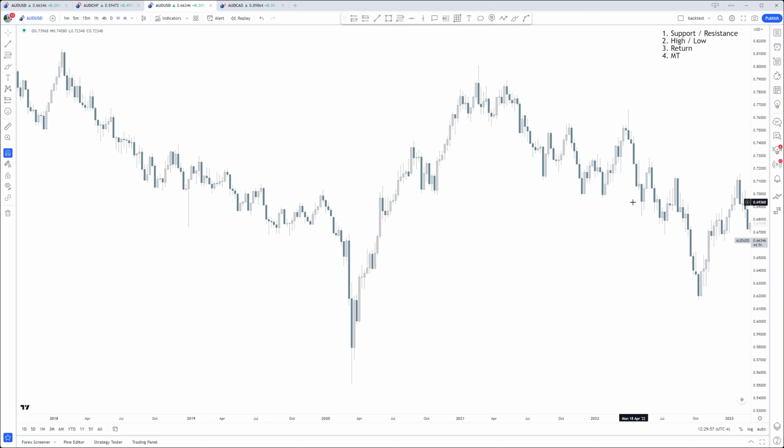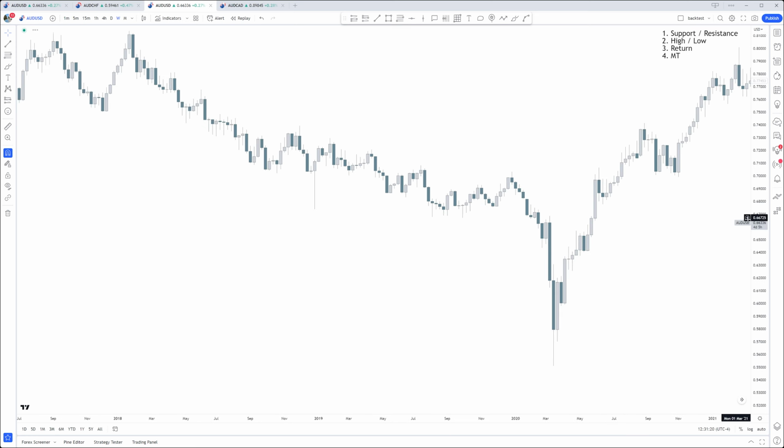All right, so the first PD array I wanted to discuss is an order block. Now, the theory behind order blocks, obviously in the name, order block. There are orders inside that block. Whose orders are inside that block? Think of institutions. Think of central banks. Institutions have such large orders. They can't just simply press buy and sell wherever they want, like we can as retail. Institutions need to do the exact opposite of what price is currently doing to get into the market.